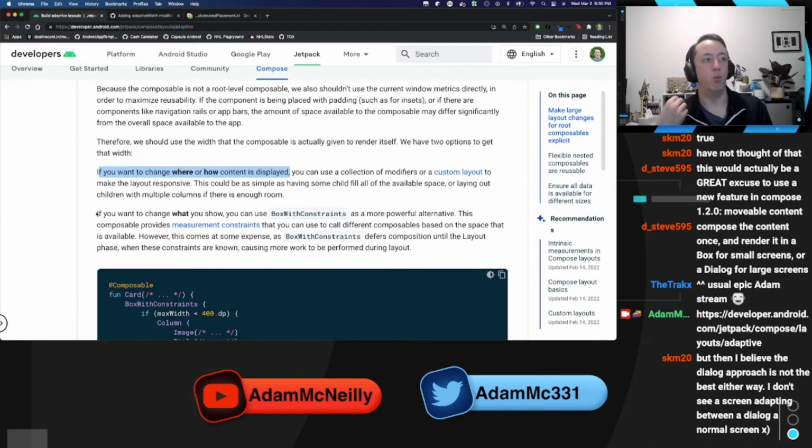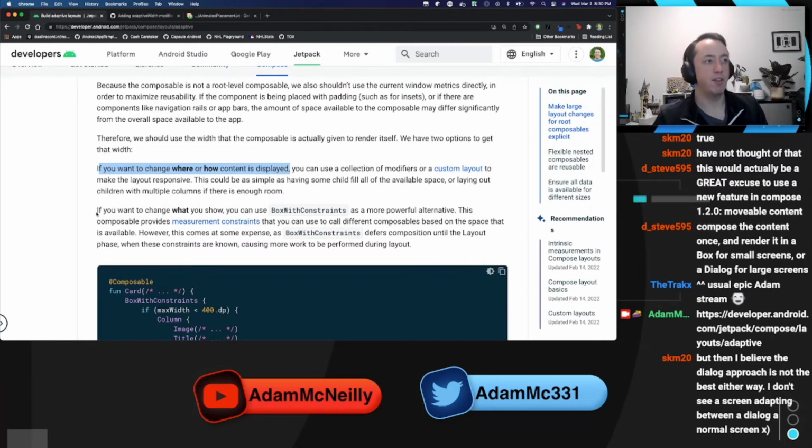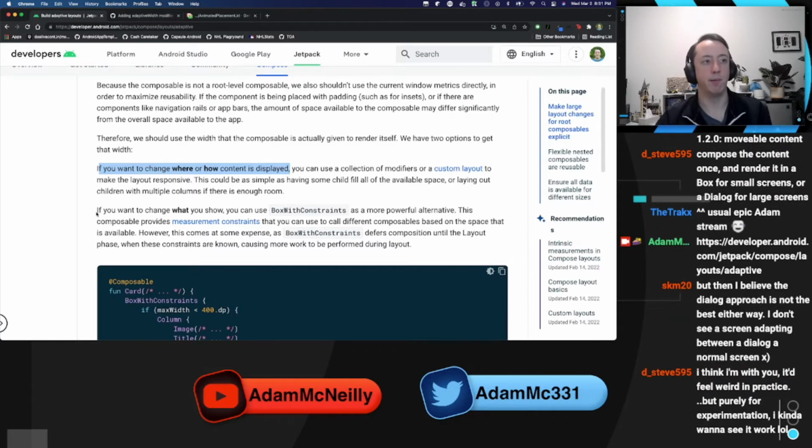If you want to change what you show, you can use BoxWithConstraints as a more powerful alternative. This composable provides measurement constraints that you can use to call different composables based on the space that is available. However, this comes at some expense, as BoxWithConstraints defers composition until the layout phase when these constraints are known, causing more work to be performed during layout.